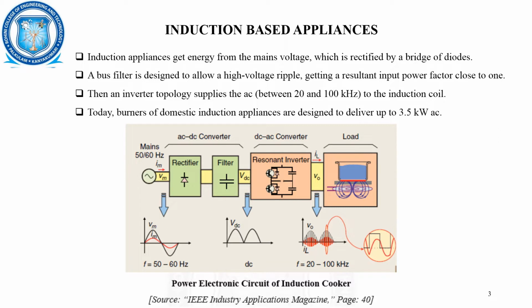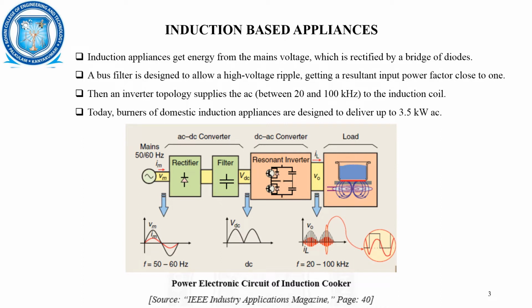We are applying the voltage, and this AC voltage is first converted to DC with the help of a rectifier in connection with this filter circuit. This DC voltage is then inverted. It is converted to AC again, so that the system can be brought under resonance condition. At that condition, the system has to be utilized for the particular application. For that purpose, we are using a resonant inverter here, converting it to an AC supply, which is then applied to the load.